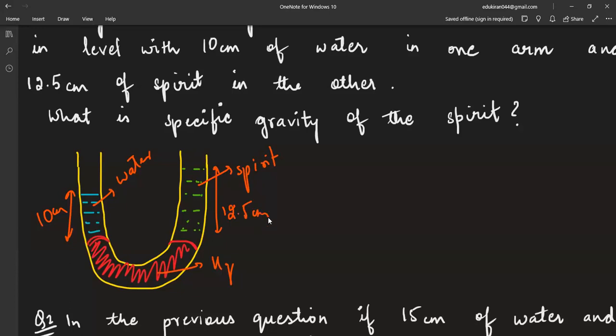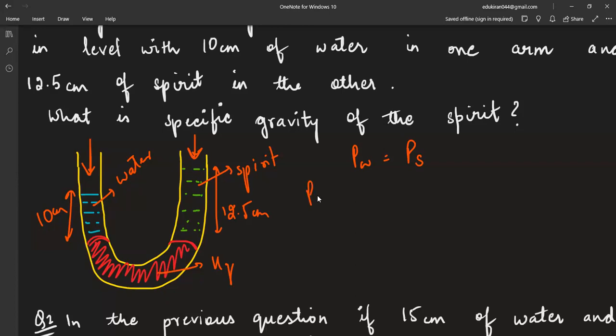12.5 centimeters. Now see, basically what happens, pressure exerted by the water column is equal to pressure exerted by the spirit. Fine, whatever is the pressure that is applied over here. Why am I saying this statement that pressure exerted by water column is equal to pressure exerted by spirit? Because see, if the pressure is more on the water side, this will push it downwards and the fluid will come out from the spirit side. This will raise it. If the pressure is greater from the spirit end, then this will push it and it will come out from here. If this is hydrostatics, it means both are balanced. So the pressure is also equal.